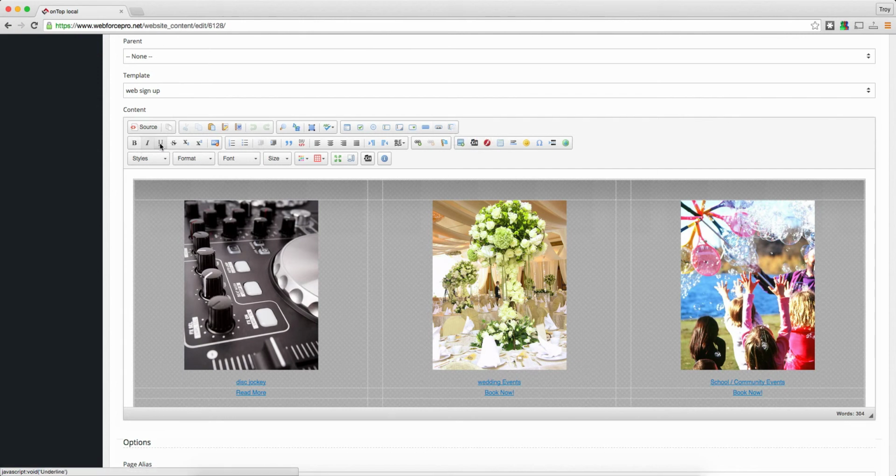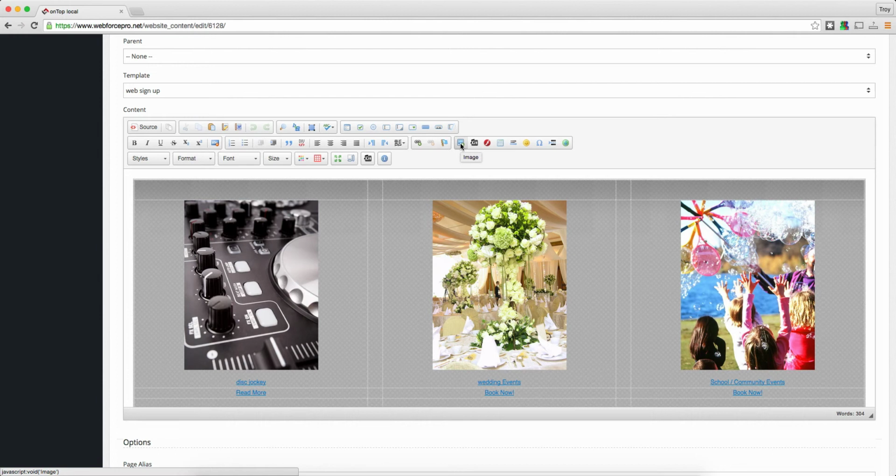And again, here you've got your bold, your underlines, all those great things. You've got your bulleted lists if you want to do that. You've got your orientation on the page. And right here, this is a rather important one. This is to create a link on your website. So if you want to create a link that goes to another page, you'll use this button.